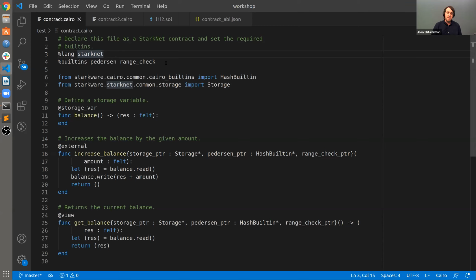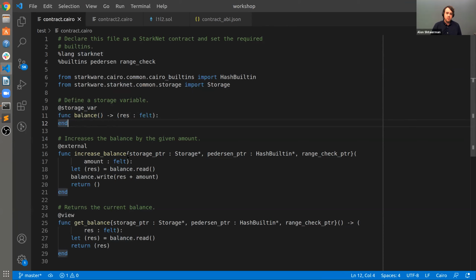Built-ins is a dedicated directive for Cairo that includes dedicated modules that implement some non-trivial functionality. We'll dive a bit closer into them when we switch back to the slides. Right, onto the code itself. So a contract has variables and functions. So this variable here, that's designated as storage var, is actually a variable we want to use for storage in our StarkNet contract. In this case, we're giving just one simple variable we call balance, which will hold a somewhat arbitrary balance that we want to keep track of in our contract.